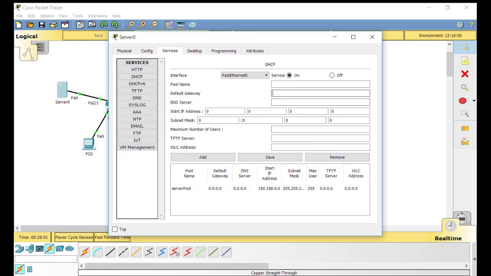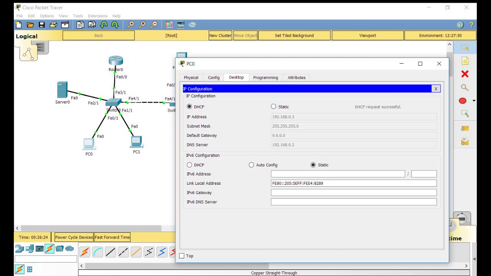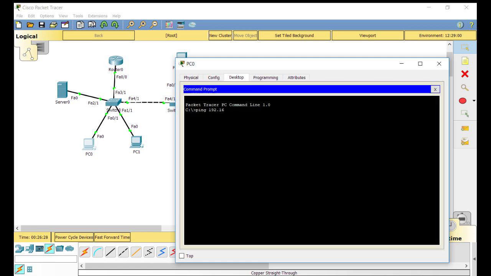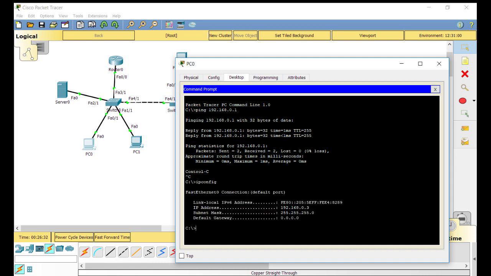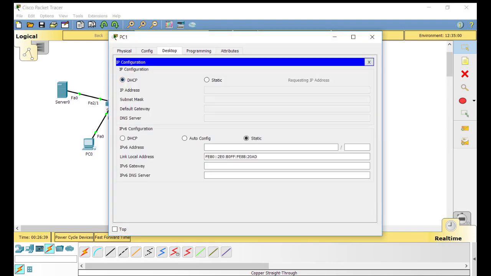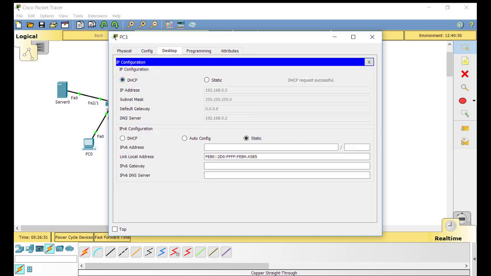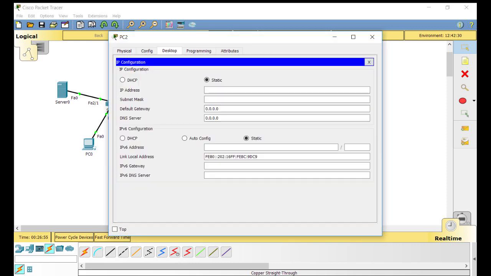Can I read this one? Ah, okay. Let's try this again. It's not working. It's not giving me the... Is this bugged or something? Let me try it on another PC. That's pretty strange, actually. It should be working. But I guess since 192.168.0.1 is fine, I just kind of wish I had a default gateway to work with. That'd be nice.